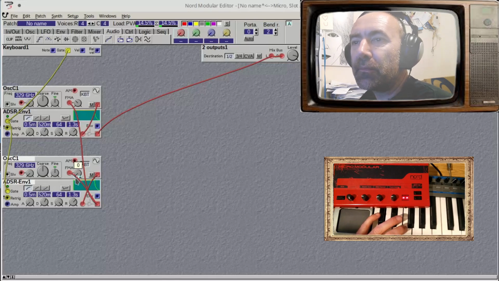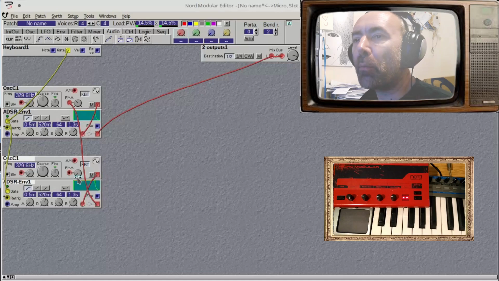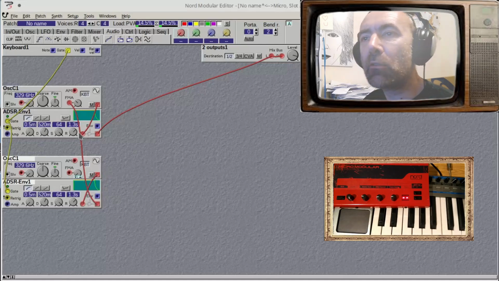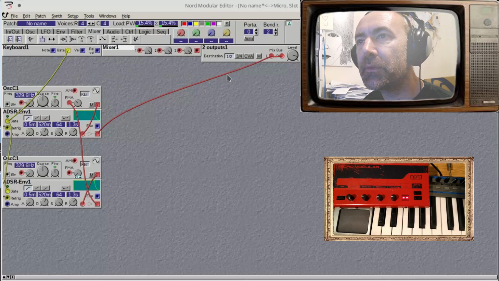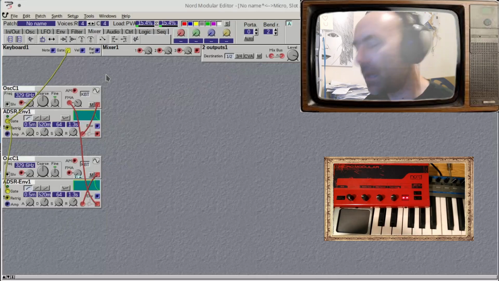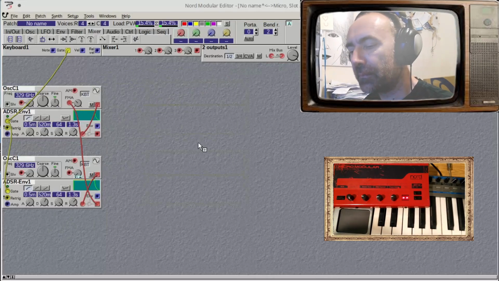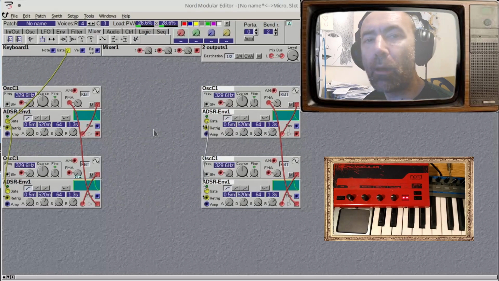Okay, so let's have a look at a 4 operator synth. Now, one of the classic algorithms is to have two operator synths running side by side and to detune one slightly. So I'm going to get a mixer out. So we have a mixer. Disconnect that one. Copy these. So now we have got 4 operators, and the algorithm that we're producing with these is going to be 2 parallel 2 operator synths, and we can detune them slightly and make a more interesting sound.